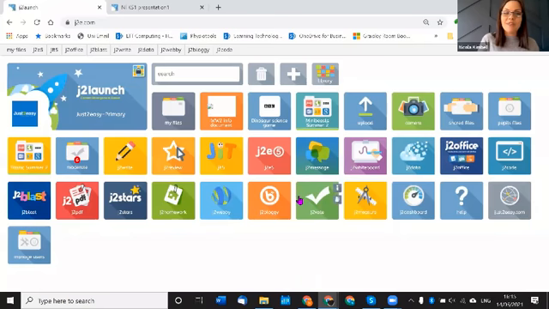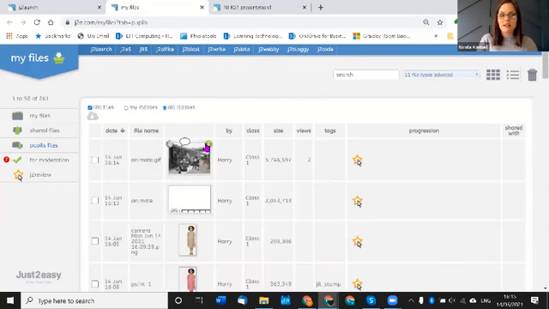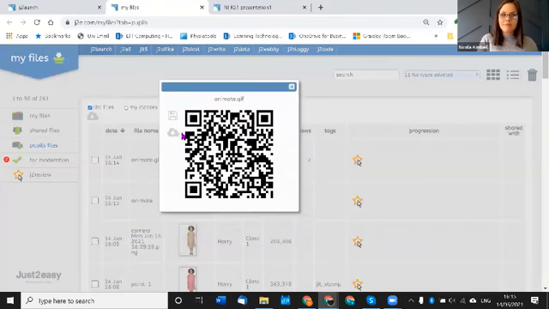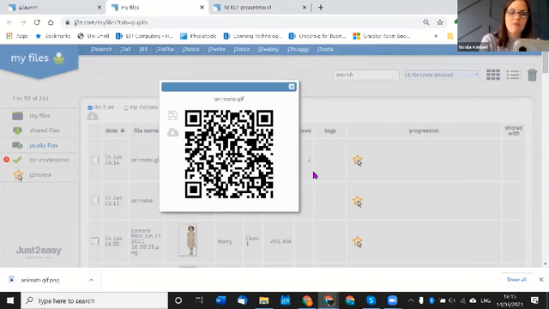If I go back to my teacher account, go to my pupil files, go to my list files, there's my student's animation. I'm going to generate that QR code again. I can download it. I'm going to try and scan it again this time. It might be because I'm not logged in. And it's not scanning it at all now. Right, my phone's decided to not work.